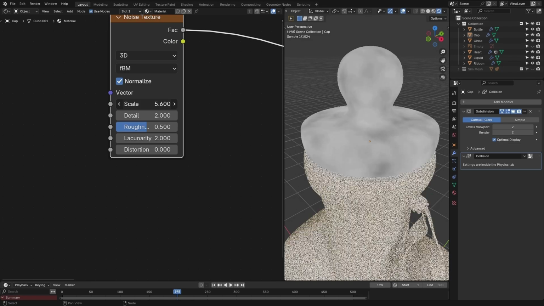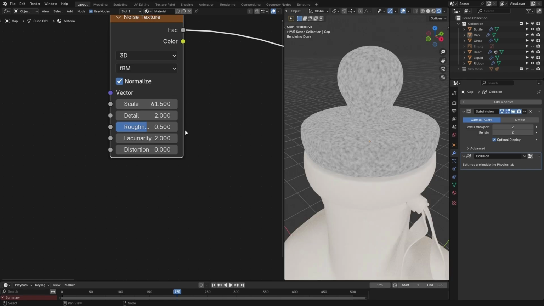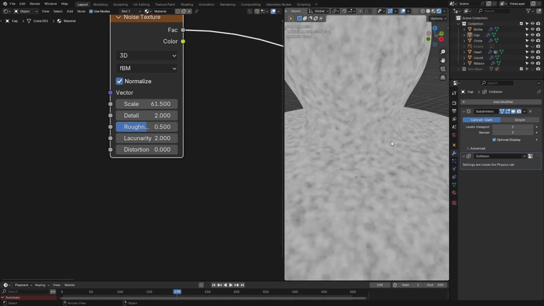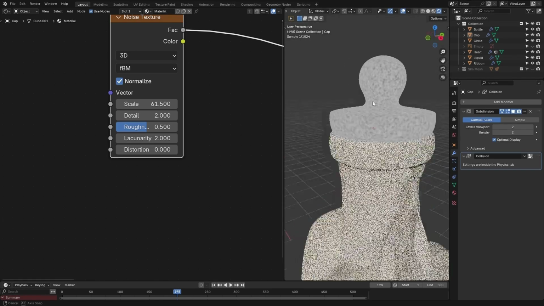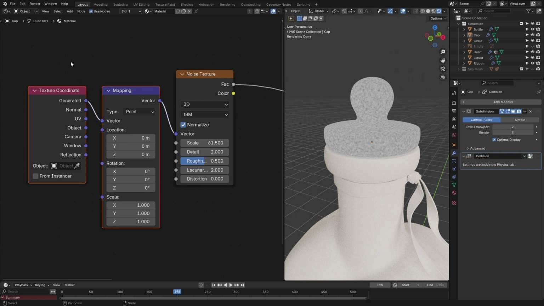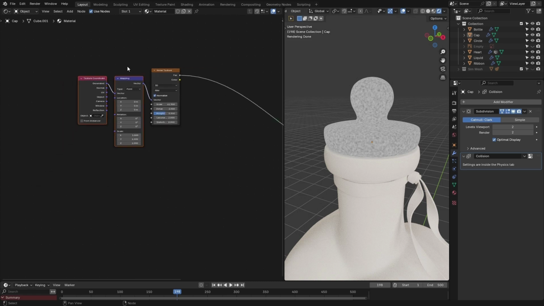So if I grab the scale and push it really high, you see, it's actually projecting real good, even in this curve. All right. But to project even better, you need to have the texture coordinate, as I said before. So the hotkey for making the texture coordinate is Ctrl T. When you have the Node Wrangler, remember, you need the Node Wrangler to have this one.